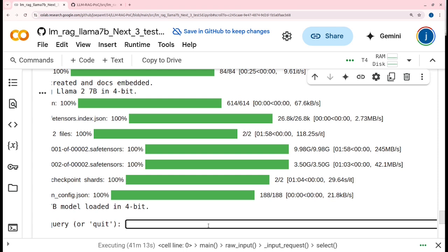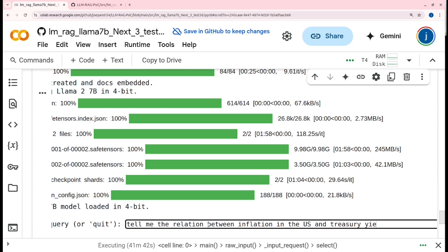basically enter a query, say, tell me the relation between inflation in the US and treasury yield.